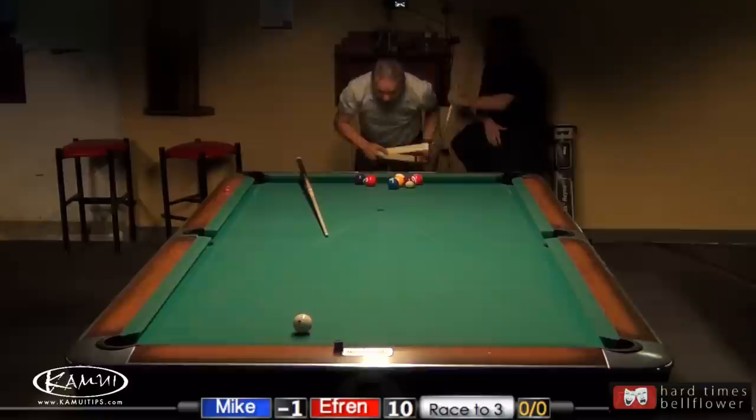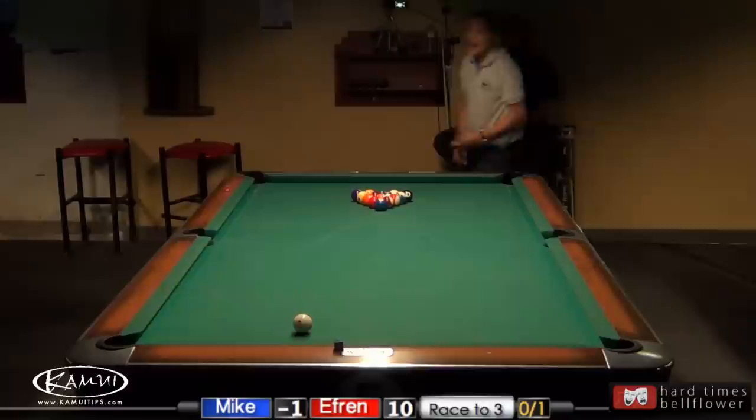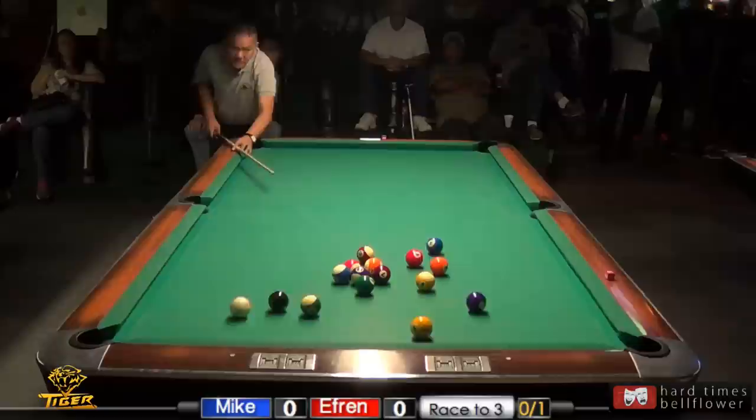Efren up 1-0 in a race to three. Efren uses that angle. I tell a lot of guys, when you got an angle, the angle is the juice. But Efren has a stroke that takes the juice off the ball even though he's at an angle. And that's why I saw him hitting the center ball. That ball went two rails and came up the table with no juice on it.